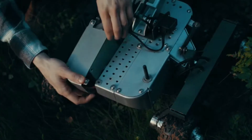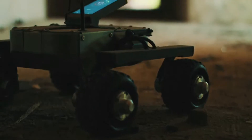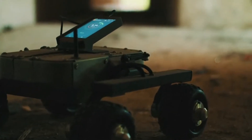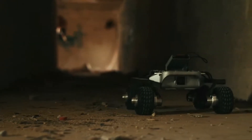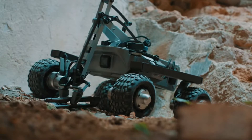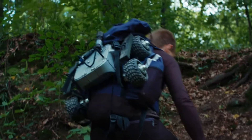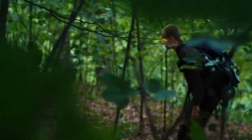One rover provides infinite possibilities. If you want to upgrade it, add more cameras or sensors — no problem. Thanks to Turtle's multiple waterproof slots and open source software, you can add whatever you want. We've included a robotic arm in the price of the rover kit, exclusively for you, our Kickstarter family. Turtle can be used in both professional and personal scenarios.